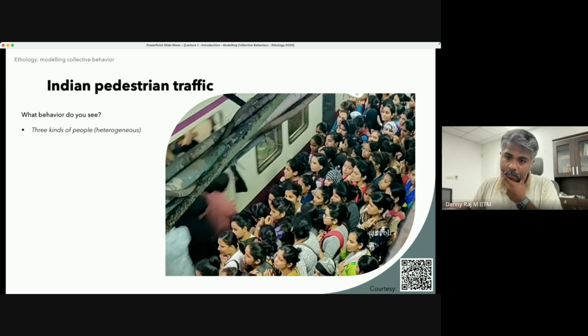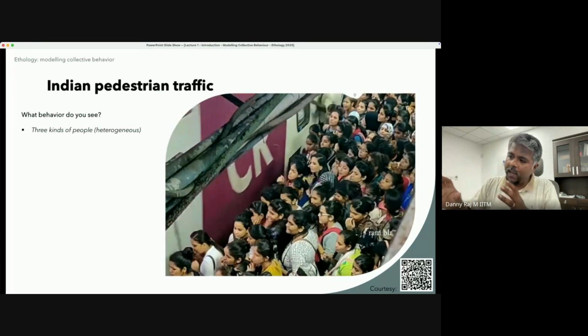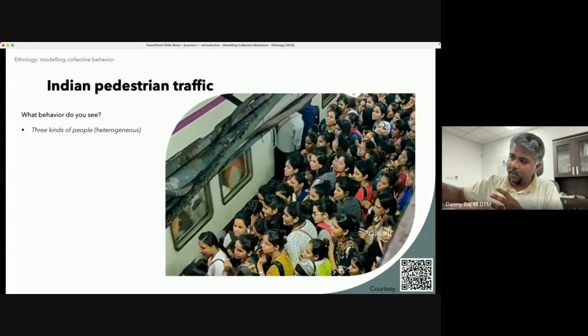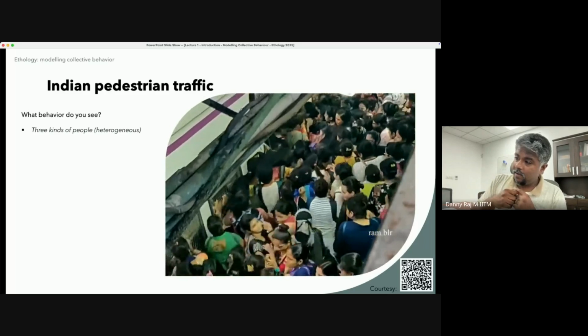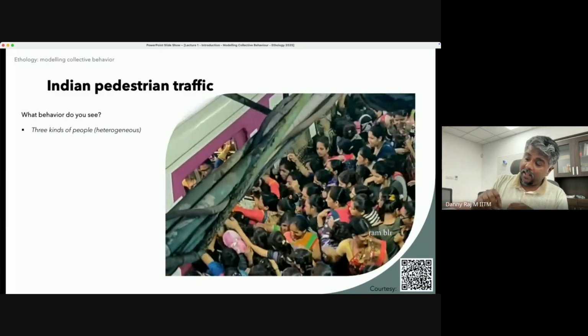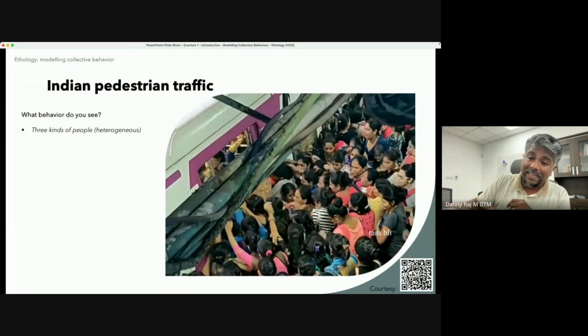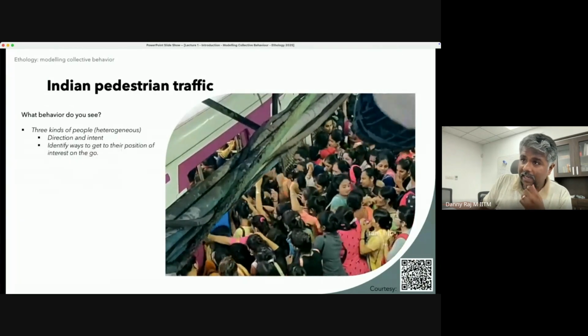There are three kinds of people here. Ones that want to get into the train, ones that want to get out of the train, and people who don't want to change their current state. Either they want to stay out or stay in, whatever. So what I want you to do is just look at these agents, these people, and where they are moving, but where they want to end up moving. Okay, so I want you to track the heads of these people and see whether the movement of their heads matches their intent of where they want to go. So you'll realize that the direction and intent are very different.